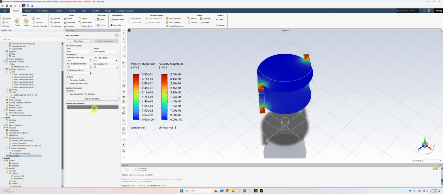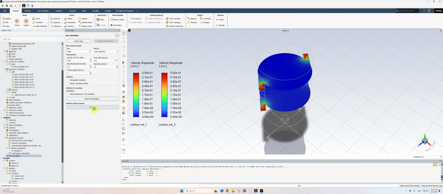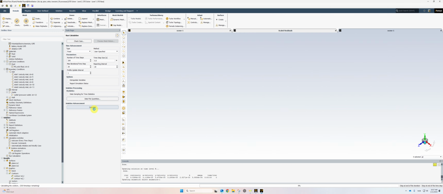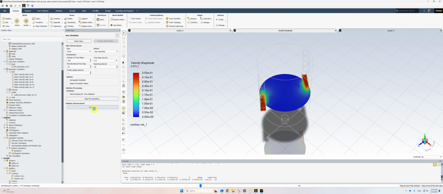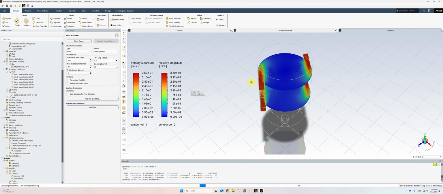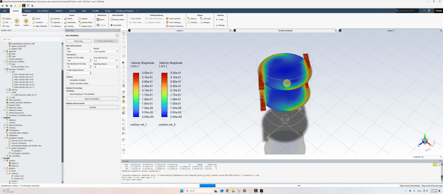All right, let's calculate it. And you can see already that the velocity contour plot is developing inside the tank. I'm going to stop it, and then once the simulation is done, I'll come back with the final results.